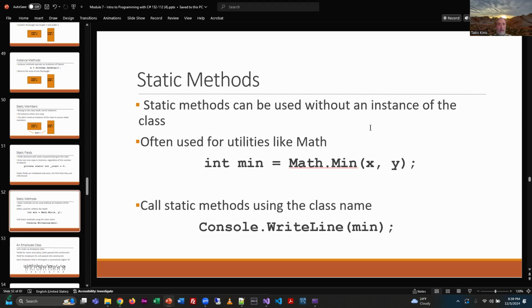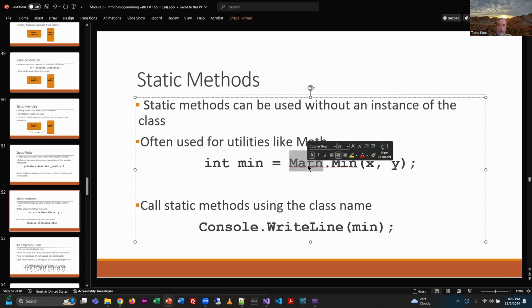And I don't need to use the rest of the class called Math, because this syntax is telling us there is a class called Math that has a method called Min. I don't care about what's in Math. It probably does a gazillion things, right? All I care about is that one method. So I don't need to instantiate Math to use the Min method.